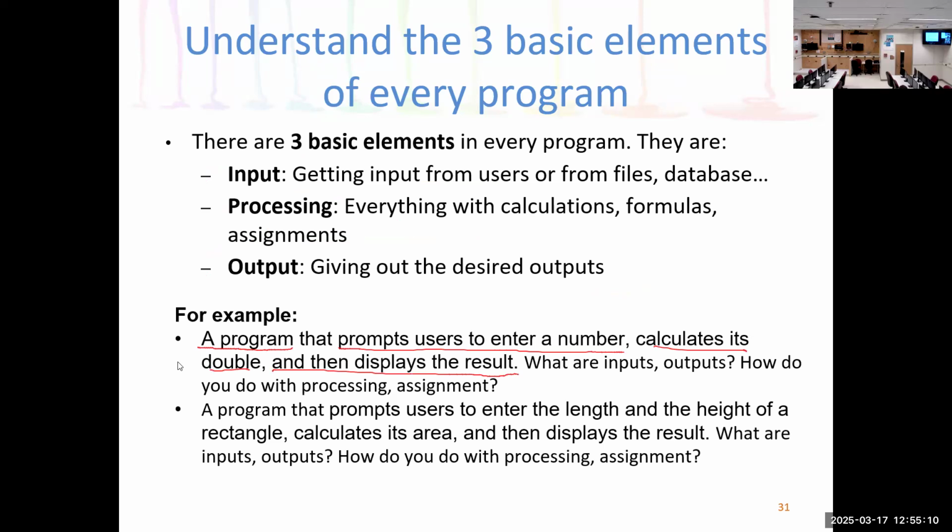Now the first step in the cycle is to understand the problem. In understanding the problem, you have to find out what the exact output is and what the input is. So what do you think about this one? What is the input and what is the output for this program?